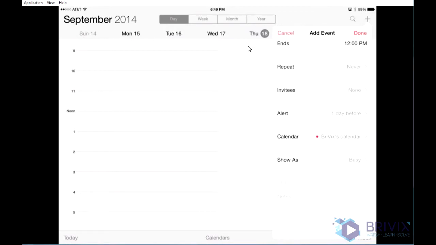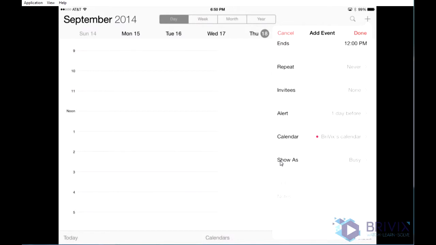Now there's something else here that you might want to take note of, and that's the calendar. It shows the calendar here. If you've got multiple calendars on your device, you want to make sure you're putting it on the right one. If you've got an Exchange account and you've got an iPad and an iPhone that you synchronize with an Exchange server, you're probably going to want to make sure that you choose Exchange. That way it shows up on all of your devices.